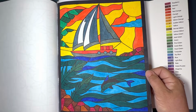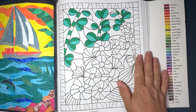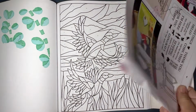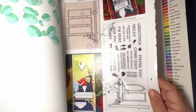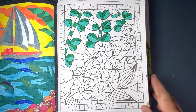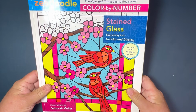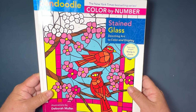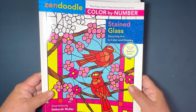It's a nice book to take to work if I have the right colors with me. I forgot that I had started this one and hadn't finished it. I just put one of my handy dandy magazine pages in between because magazine pages, nothing goes through them. And then I do the alcohol marker on it. Yeah. So this is a fun book and I really enjoy it, but it gives me the color, the finished product is nice, the ease of doing it, but it still wasn't the mystery. And I still didn't have a really good medium for it.